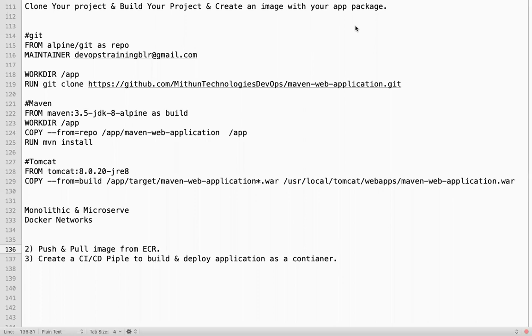Pipeline output, maybe you can share your Jenkins URL, username and password. I'll just cross check. The pipeline script is also sufficient, so I can make out whether it is working or not.